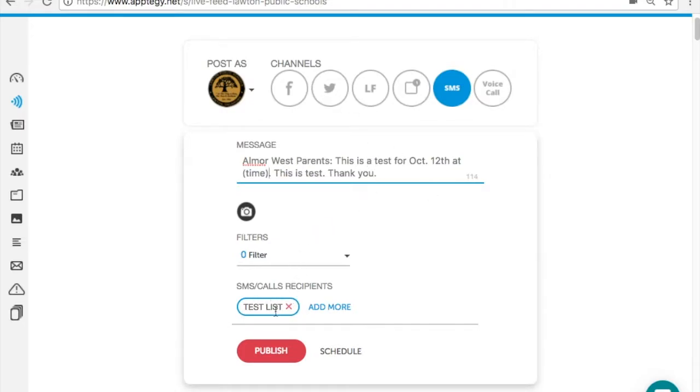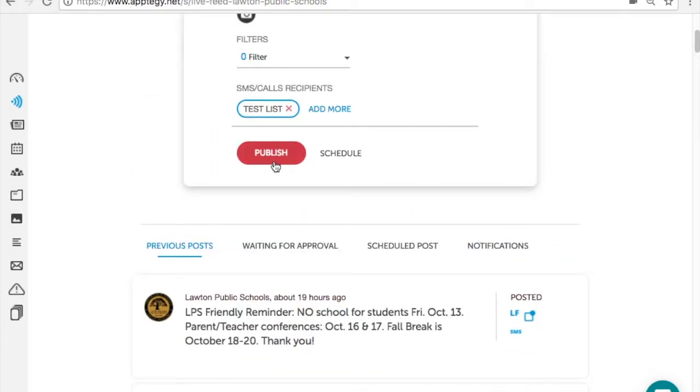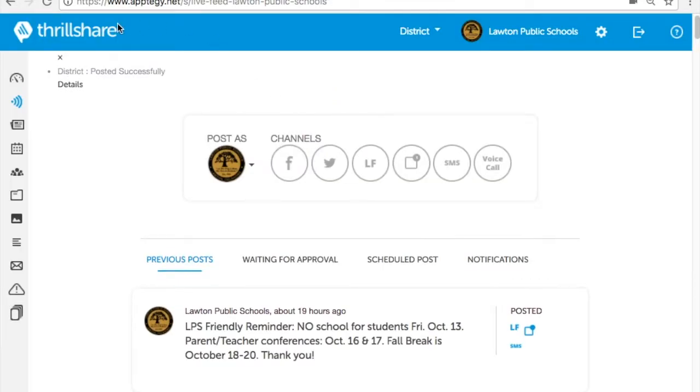I'm sending it just to myself, and I am going to publish it because I want this particular message to go out right now. I want to show you what to do just to check. So I'm going to hit publish. It always scares me to hit this button even though I know it's just going to myself. And I have my phone beside me, so a good way for me to do is, again, check this. There's an X and it says posted successfully. You can't see it now, but I just got a notification on my phone and it went.